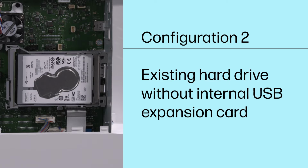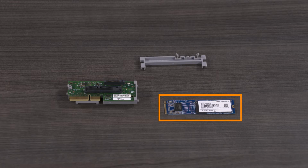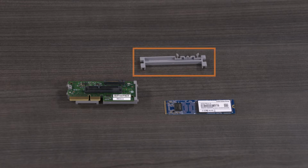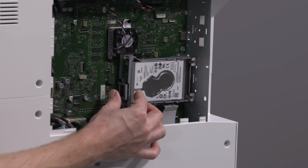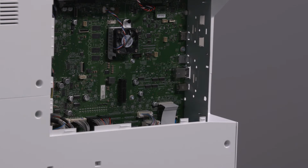Configuration 2. Existing hard drive without internal USB expansion card. For this configuration, you need the SSD, the integrated cradle riser and PCA riser card, and the SSD support. Remove the 2 rivets securing the hard drive assembly. Remove the hard drive assembly by pressing the retention lever and pulling the assembly away from the formatter.